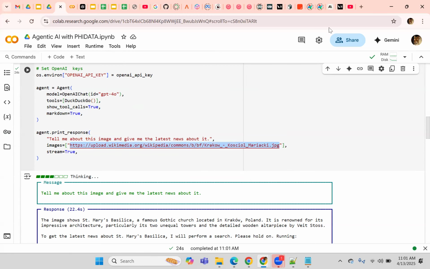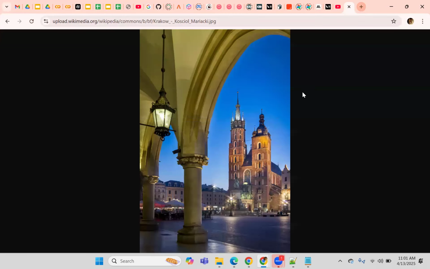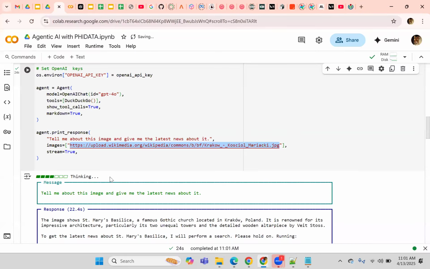Let me copy this here and see. Okay, so this is the image that I have given. It's Kościół Mariacki, Krakow, some basilica. That's what we are trying to get information on.